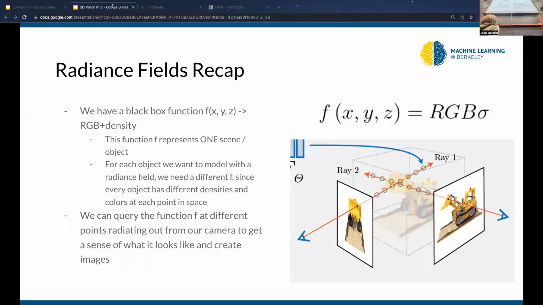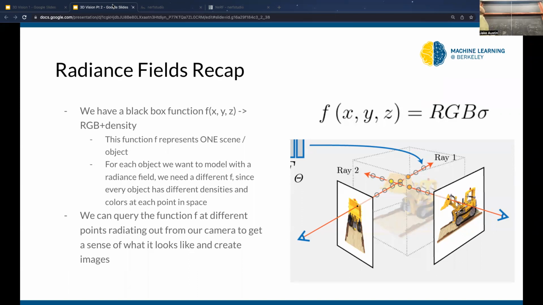So we recapped NeRFs a little bit. The basic idea, again, you have a black box function that takes in your position in space, X, Y, Z, and is going to output your color and your density.